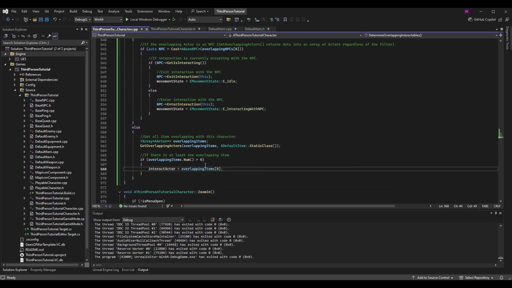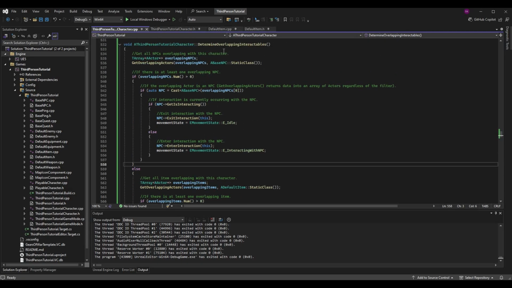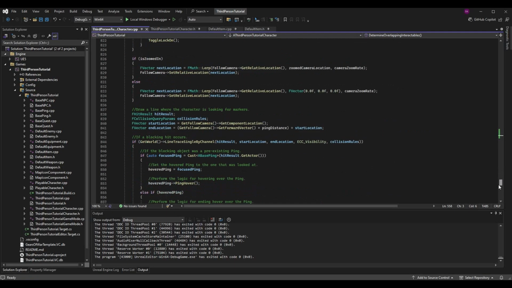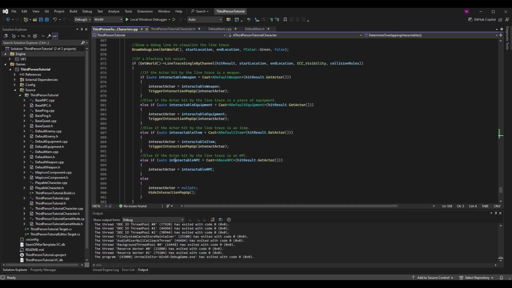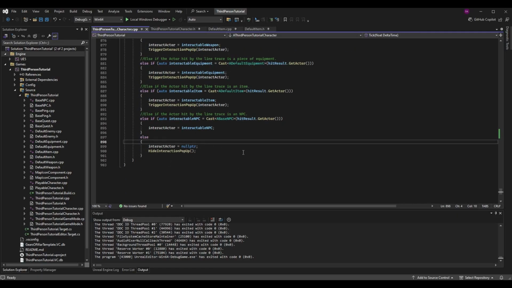So at this point, interact actor is being set to only overlapping items and not an NPC. But now the interact actor is being set if we can find one in this function. So if we go down to our tick again, at this point, if we go through and we say, nope, we're not looking at a weapon, we're not looking at equipment, we're not looking at an item, we were setting interact actor to null pointer, but I don't want to do that.